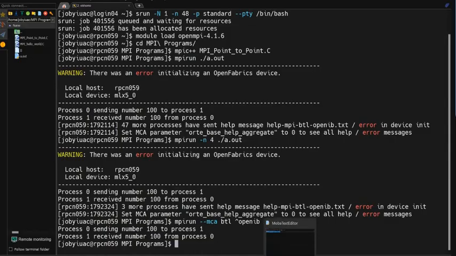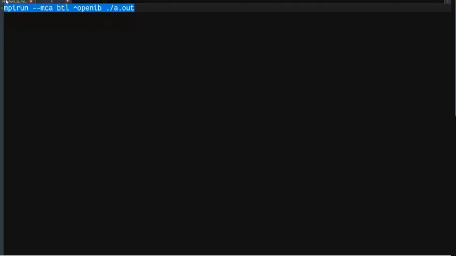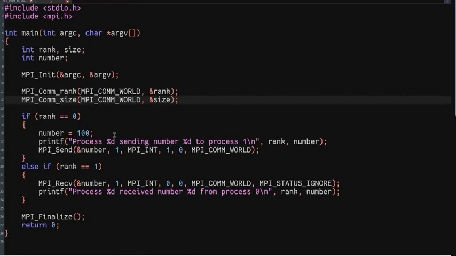So how do we know the program is actually working? You can ponder upon it. You can ask, how do we know if it actually is working? Well, it is working because I told you before in the first video, each process in MPI is an independent process, meaning nothing is shared by default between two processes.